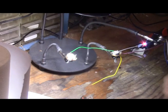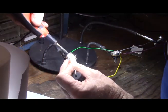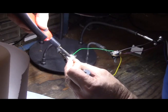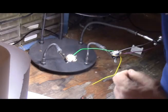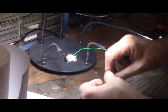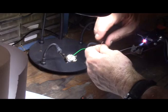And here we are. That wire is cooperating nicely sitting down there on that body. So let's go ahead and give it its fondest wish. And the two are forever joined. Ain't it romantic? All right, now we just need to connect this to the outside lug. And that is that.